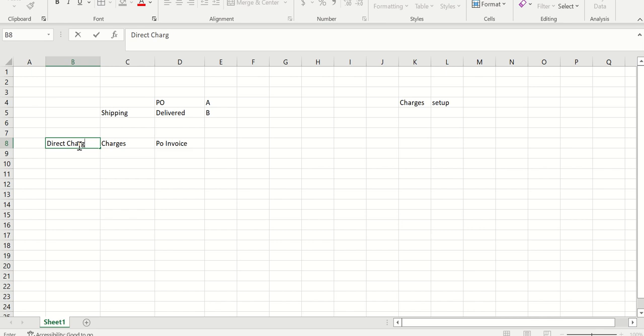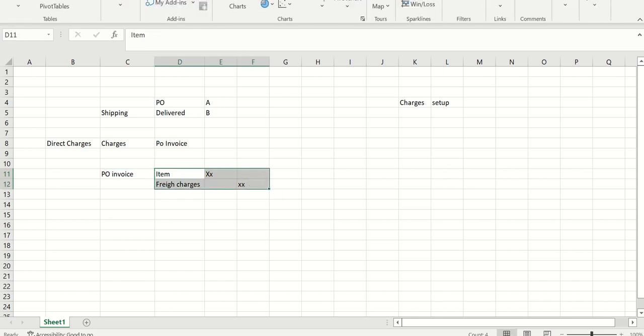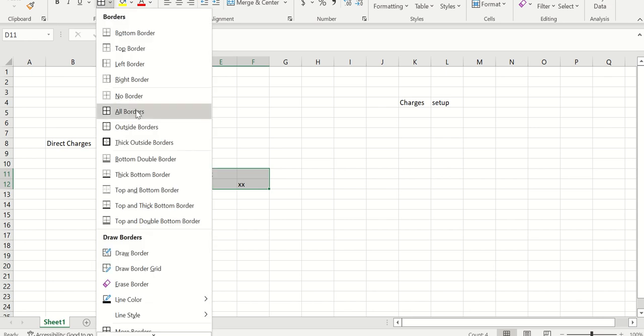That means that the value from the charges should be added back to my inventory. So the accounting entry for that would be my inventory item should be debited by whatever value we receive, and credit will be freight charges. Now, why do I take credit freight charges? Because I need to pay my freight charges to a third party vendor, that is my B. So my purchase order is created for vendor A. So that's why when I book my PO invoice, this would be my accounting entry. Item debit and my freight charges will be credited.